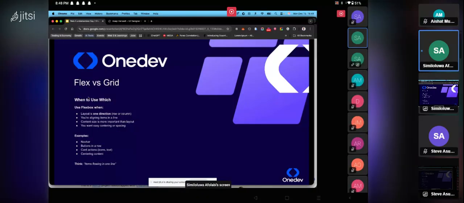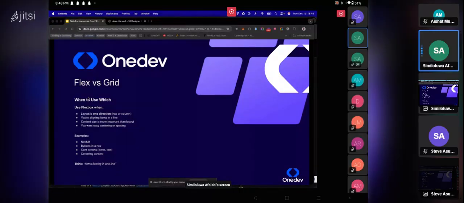And when you want easy centering, or you want to be able to space your elements easily, just use flexbox. Examples of places where you want to use flexbox are things like a navbar. Let's say you have multiple buttons in a row. Let's say you have card actions.